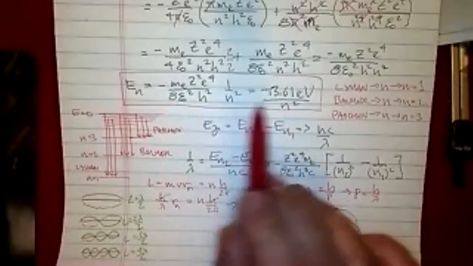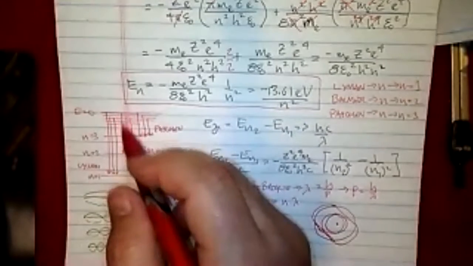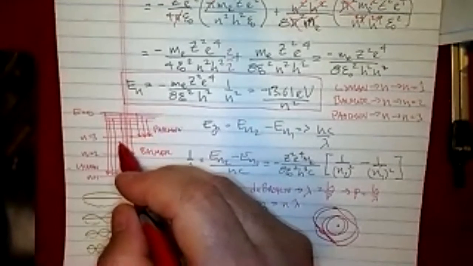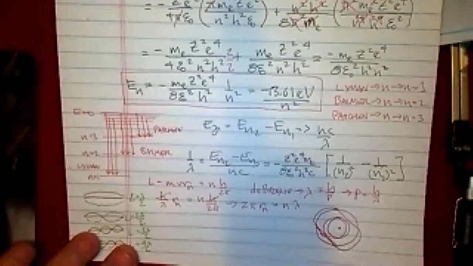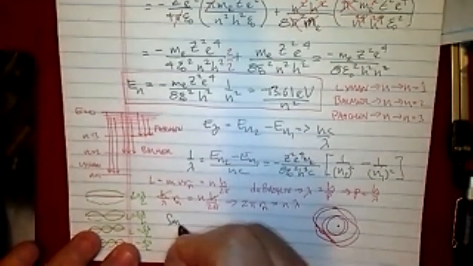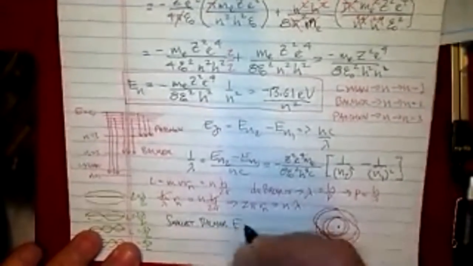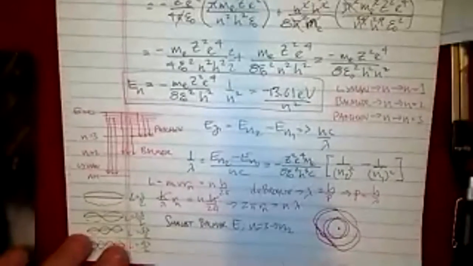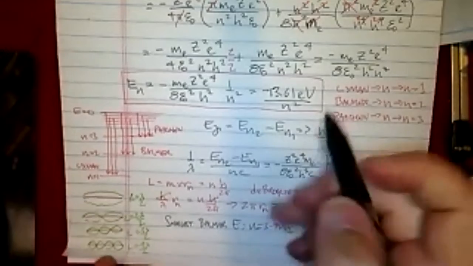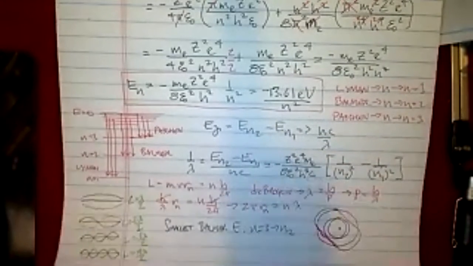So now if you wanted to actually use this principle to calculate, for instance, the first Balmer series, let's do the simplest one. Let's do the smallest energy from the Balmer series. The smallest Balmer energy would be n equal 3 to n equal 2. So all you really have to do is take the energy at n equal 3 and the energy at n equal 2 and subtract the two.